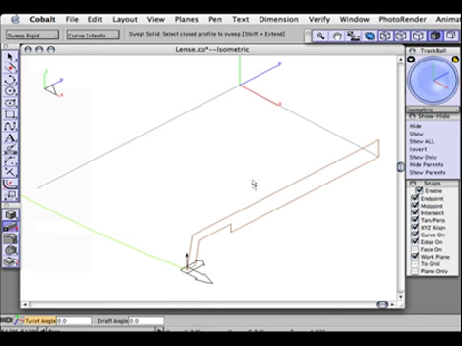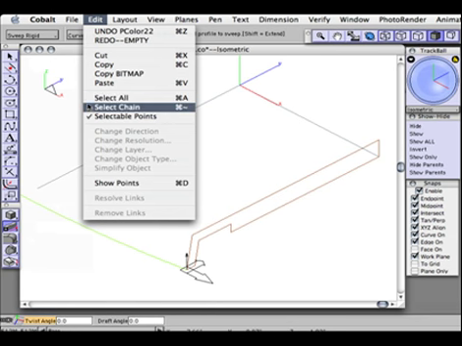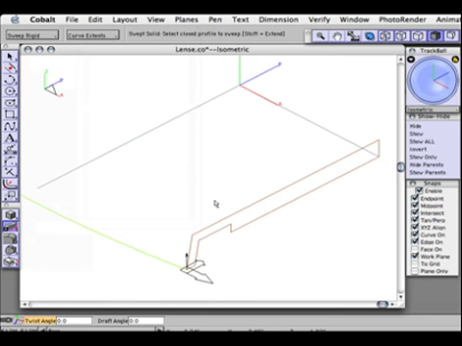Now we need to select all the parts of this profile, and there's an easy way to do this using the Select Chain, which is Apple tilde, the shortcut menu. But notice our message line says Select Profile to Sweep, Shift equals Extend. So I'm going to hold down the Shift key and click this top line. Then I'm going to tap the Apple and the tilde key, and notice how it follows the chain around that profile, but it also selects two other lines that are connected to it. So I'm going to keep Shift held down and deselect those two other lines.